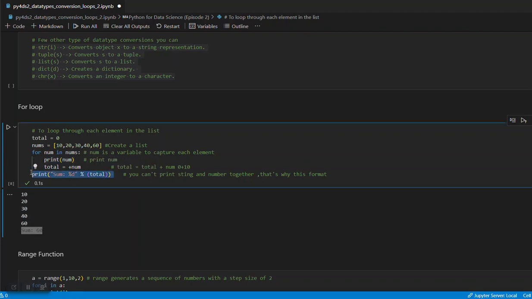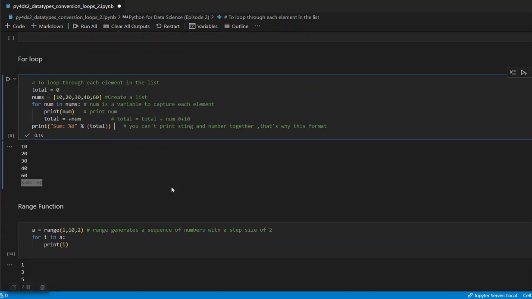Now, this is the way to print the total variable. And why we are doing it this way is, this is a string and this is an integer, right? So we are using this method to print a string along with the integer, right?